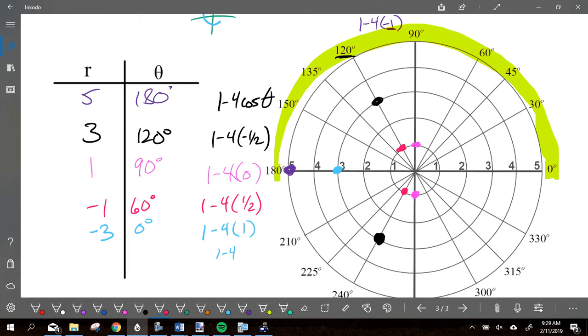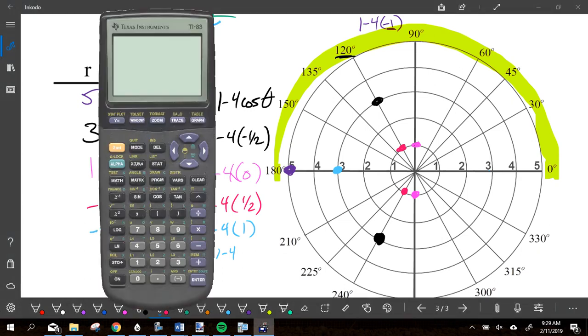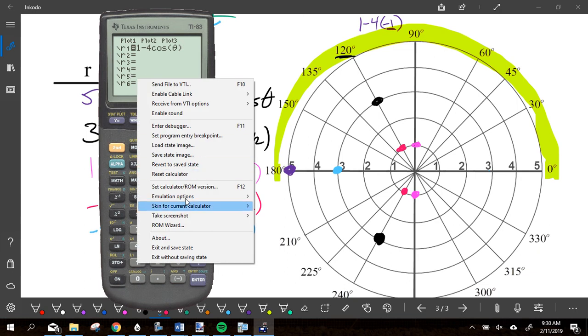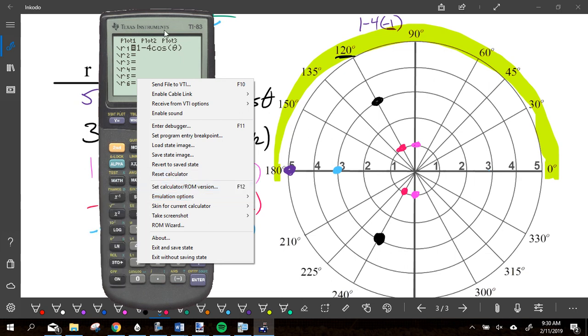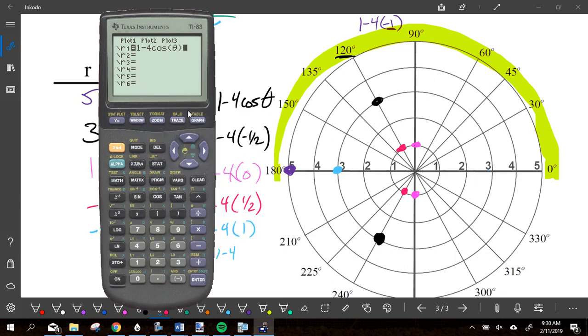It's weird to see, all right? Right now it might not make a lot of sense. That's why we're going to use our calculator to get a better picture of this. So I turned on my old calculator because my old calculator graphs slower. If I hit the graph button, let's see what happens. You can see where it began. See how it kind of rolls its way through? Where did it start to make my graph?